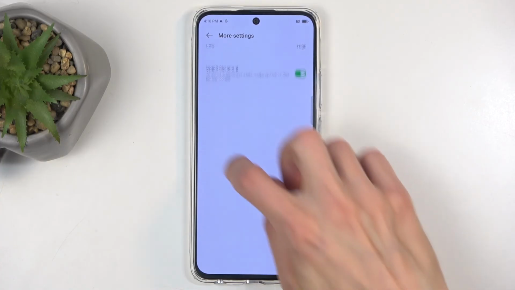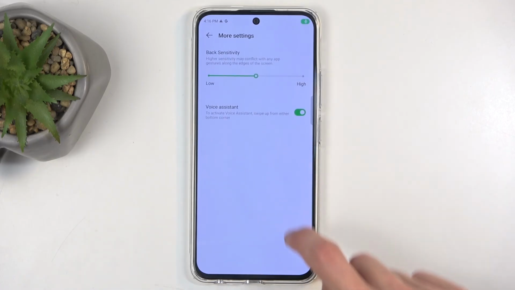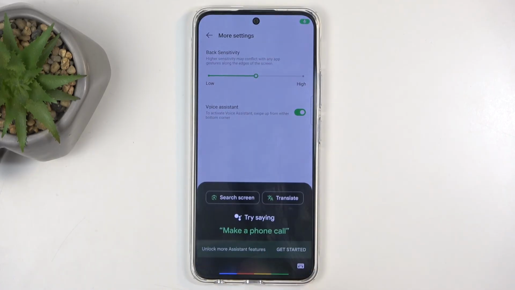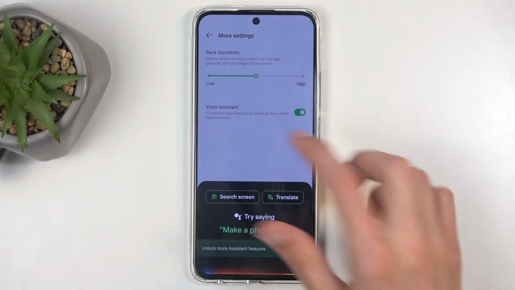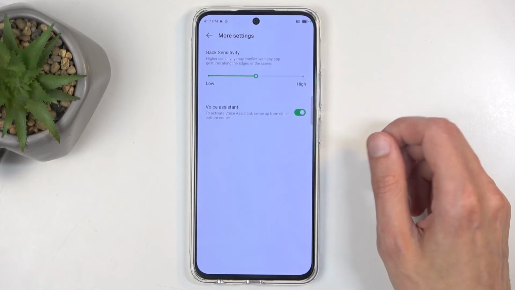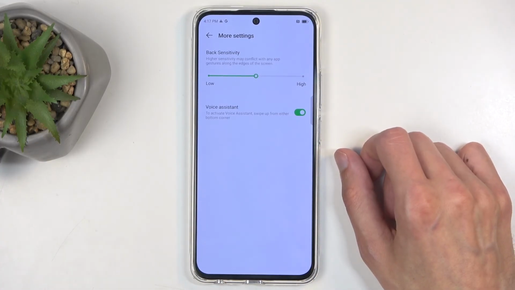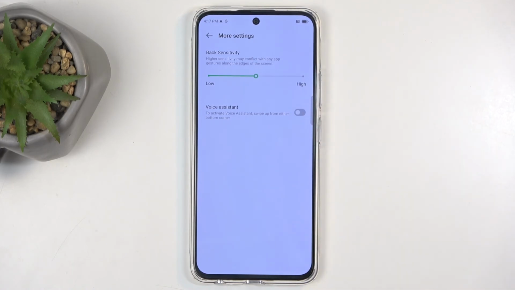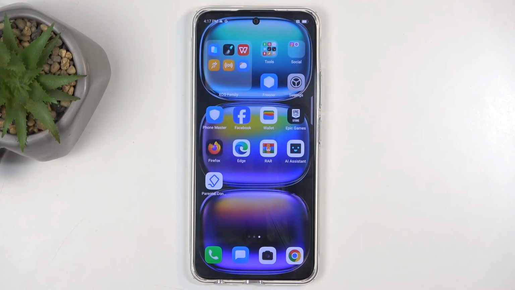Now, another thing right here I personally like to turn off is the voice assistant. By default, you access it like this, I think, right? Yep, there we go. It took me a moment, but as you can see, it gets pulled out from the side. So if you sometimes try to swipe up, you might activate it. And for me, I don't use voice assistant at all. So this is just completely useless. So I like to turn it off. And now, as you can see, it just always goes home.